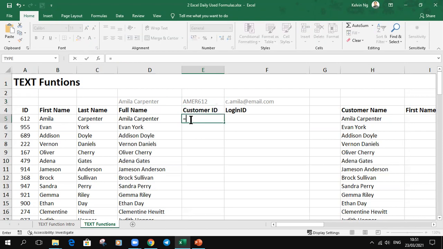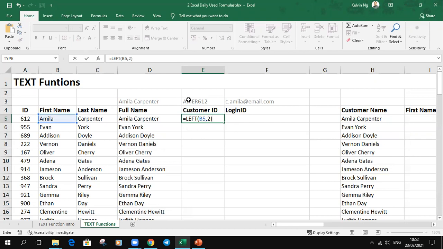I'm going to take the AM from the word Amila from the left. So that's where I'm going to talk about equals to LEFT. I'm going to point to the cell where it contains the text. So it says here, number of characters that you wish to extract from the word Amila. So it's A and the M, which means there are two characters. This is why I'm going to put two. Close. But this is not all, right? Whatever result I'm going to get now is only going to be AM.